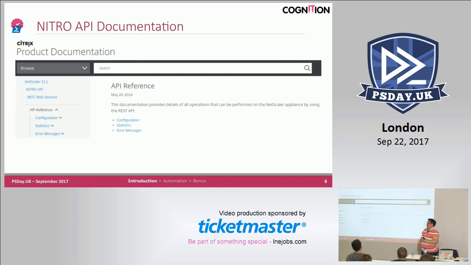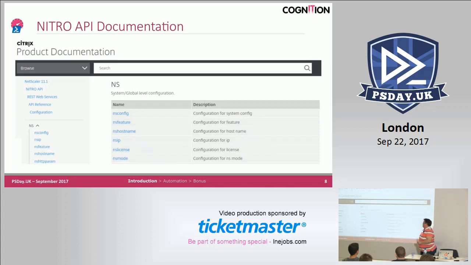The main thing to take into account is that making REST API calls is not like PowerShell, which has Get-Help. So in order to know how to construct your JSON payload and which parameters or information you can send to your REST API call, make sure that you find the documentation. For the NetScaler, I can download the API reference guide, which gives me very detailed information.